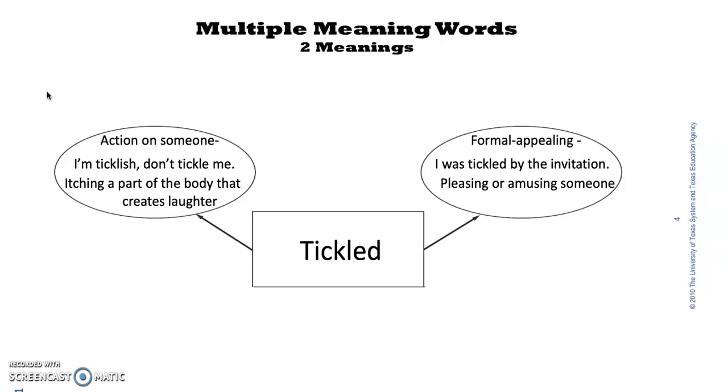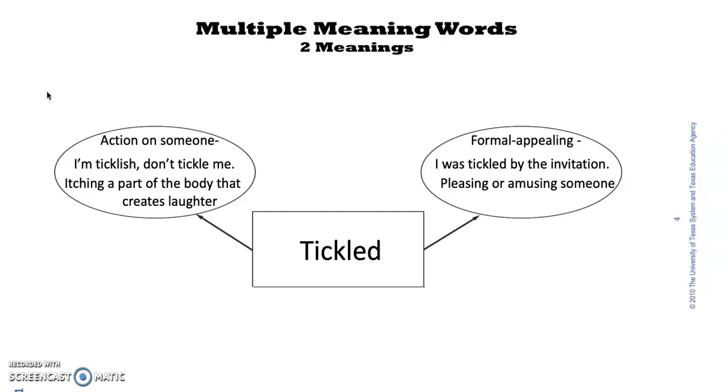And on the right side of your screen, you will see a formal way of using the word tickled. It's a kind of appealing. On that third line, it says pleasing or amusing someone. And in my sentence, I have, I was tickled by the invitation. In this sentence, it may mean that you have an invitation to a party and it's really pretty or funny or something in that kind of context. Or it may be a birthday card that you have gotten and it's full of confetti, may have streamers in there, or maybe even one of those that sings to you. So that is that form of tickled. I was tickled by the invitation.